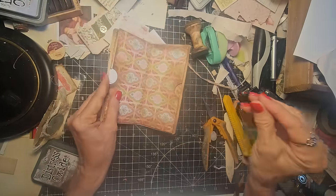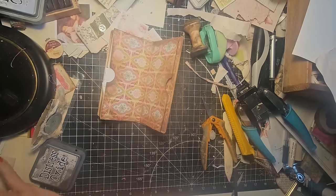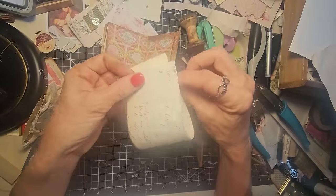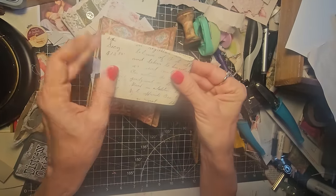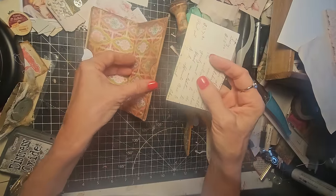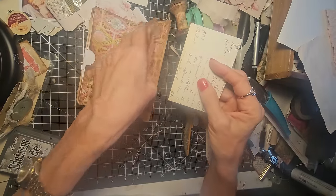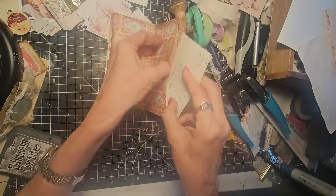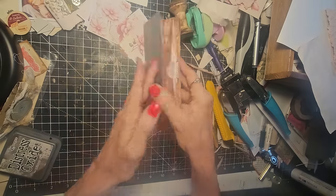No fuss, no muss. And then maybe you've got something else, like this nice little piece of calligraphy. This is just a pretty piece from an old antique ledger. And maybe I'm going to tuck that in there as a little special surprise. And that's pretty, you can see the inside is decorated as well. Now a nice little bonus.